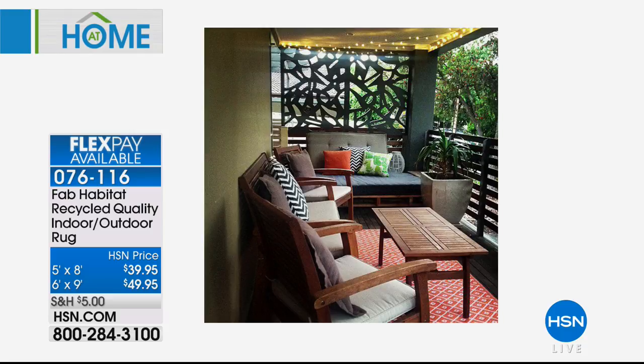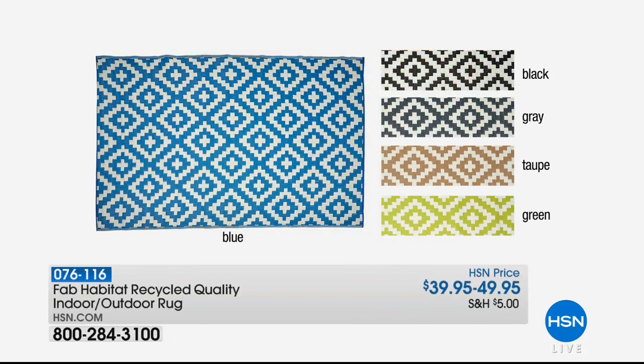Here's the difference. This is made of recycled materials, which is good for the environment, good for you, which is why we're able to do these big rugs at a price that is ridiculous. It's $38, $39.95, or $49.95, depending on whether you go the 5x8 or 6x9. Two sizes. Let's go through the colors.